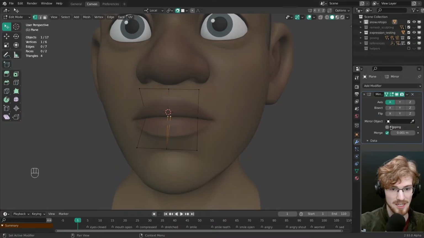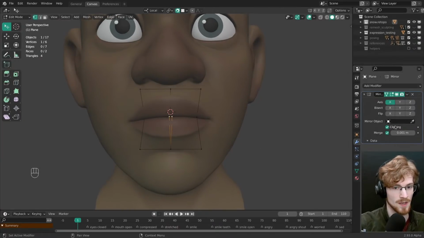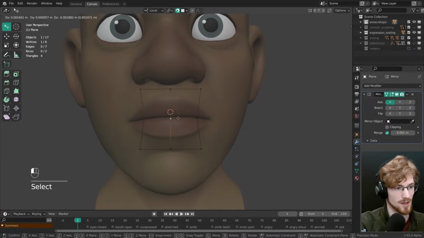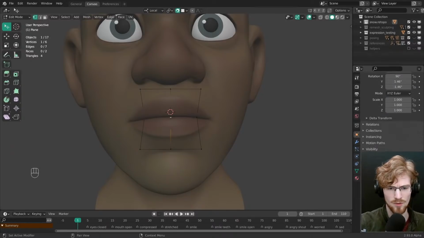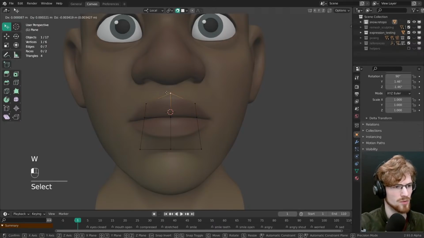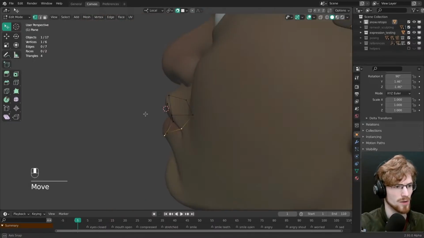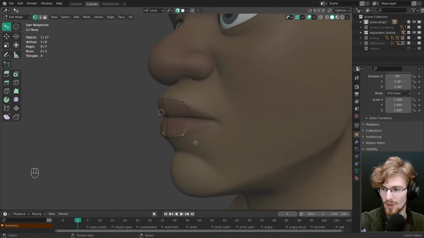And I'm going to enable clipping on the mirror modifier, so it doesn't clip into the middle constantly. If it's enabled, it's always visible over there. I also, on the retopology object, enable display in front, this toggle over here, so it's always in front of all other objects. It's really useful for displaying your retopology. Now I don't have to worry about not seeing my retopology object.